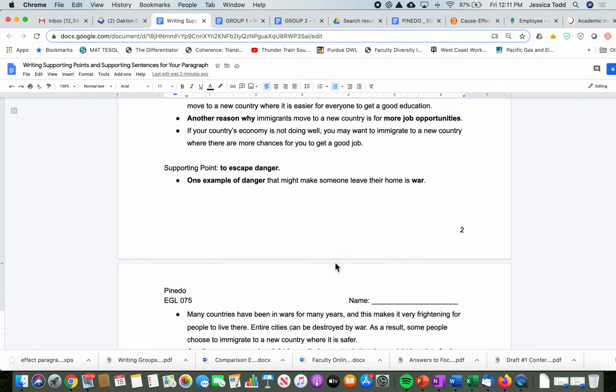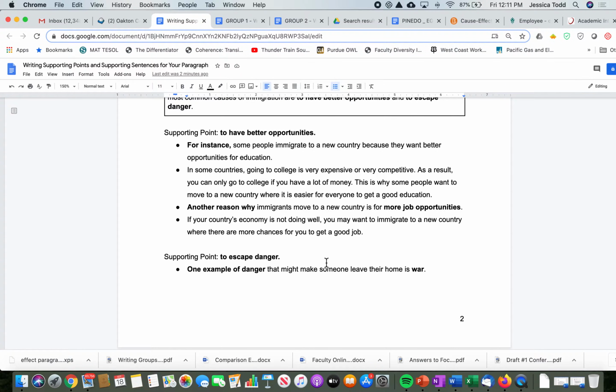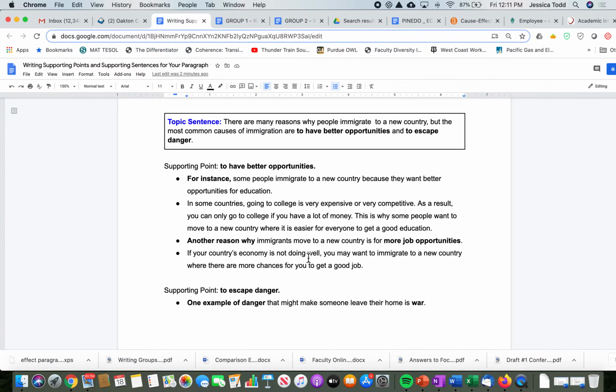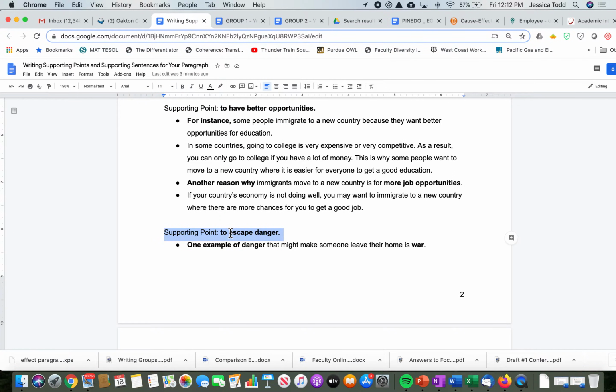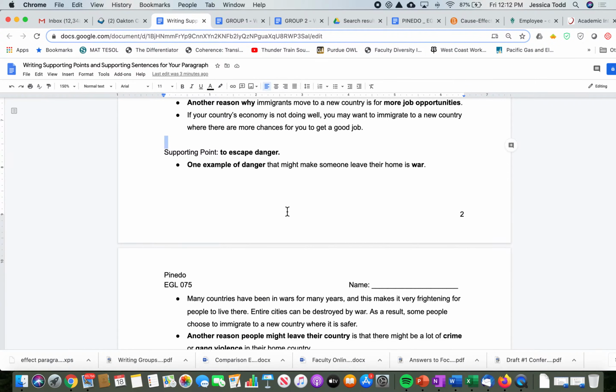Now, you might not have this many ideas. I love to write, so I always write a lot. But even if you have two supporting sentences for right now, I think that's great, okay? The next thing I'd like to show you here is that you'll notice the supporting points, they are just ideas, but it's not a sentence. So I'm going to use transition words to help me write a sentence for supporting point number 1 and also supporting point number 2. And I'm going to use these sentences to put it into my paragraph later.